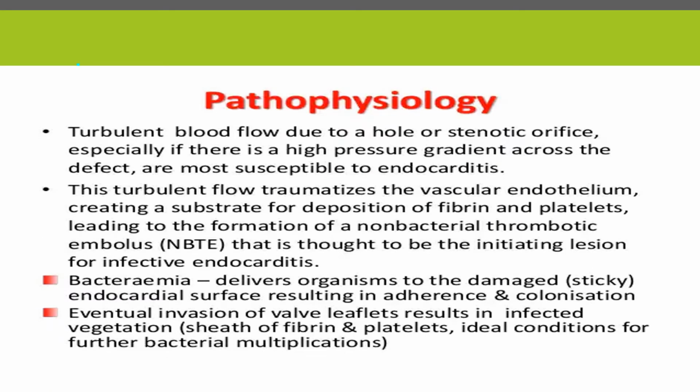When we talk about pathophysiology, patients with congenital heart lesions where there is turbulent blood flow because of a hole or stenotic orifice, especially if there is a high pressure gradient across the defect, are most susceptible to endocarditis. This turbulent flow traumatizes the vascular endothelium, creating a substrate for deposition of fibrin and platelets, leading to the formation of a nonbacterial thrombotic embolus that is thought to be the initiating lesion for infective endocarditis.